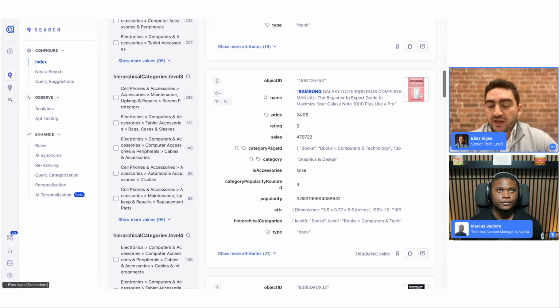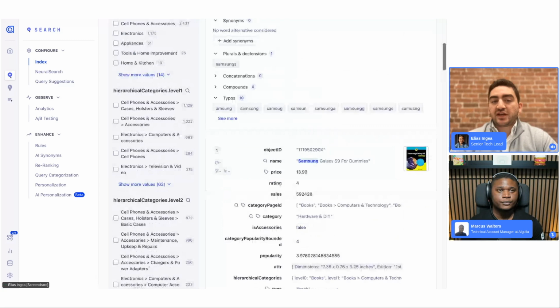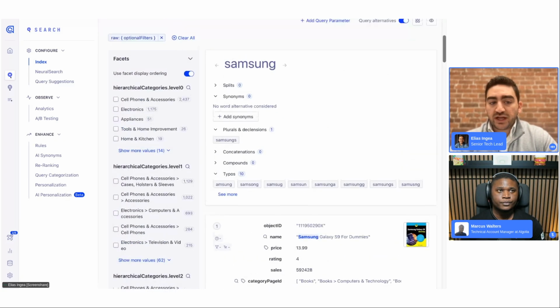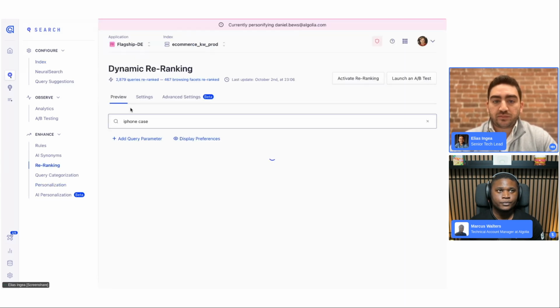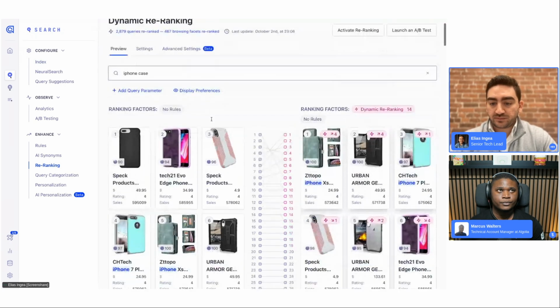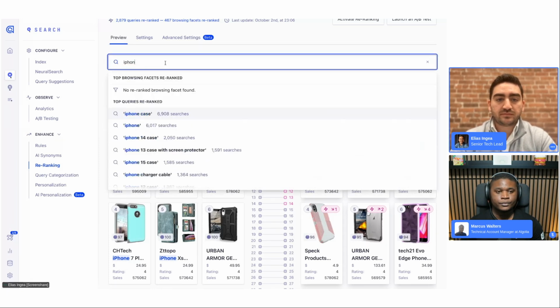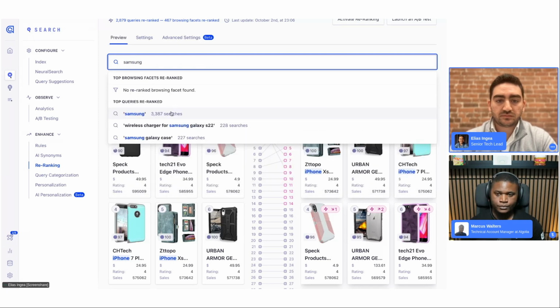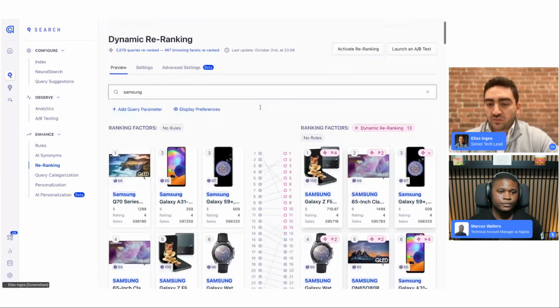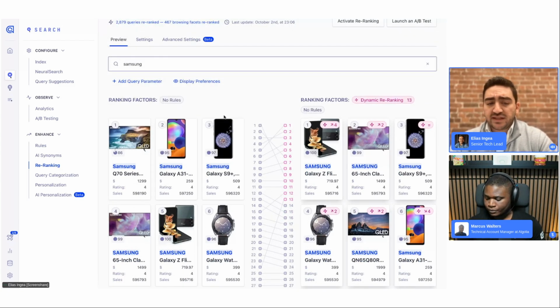Now, it's important to note that because dynamic re-ranking is happening after all of this, if we go to the re-ranking page here for Samsung, I can see this was my initial result set, and this is what re-ranking is doing.